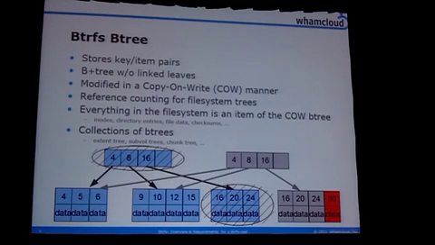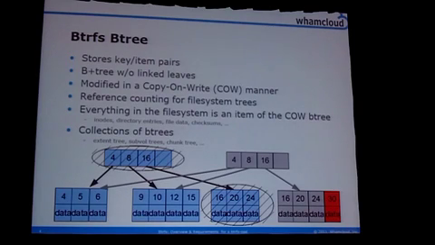If there is one thing to remember about this slide, it's the fact that btrfs stores all file system structures inside the B-tree. This means that all metadata structures, and even to some extent data, if they can fit into a leaf block, are stored inside the B-tree as an item.